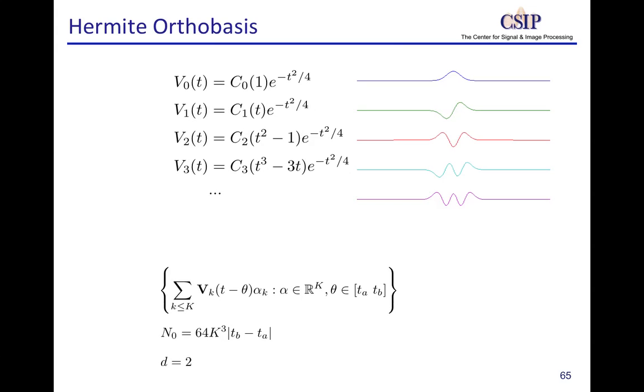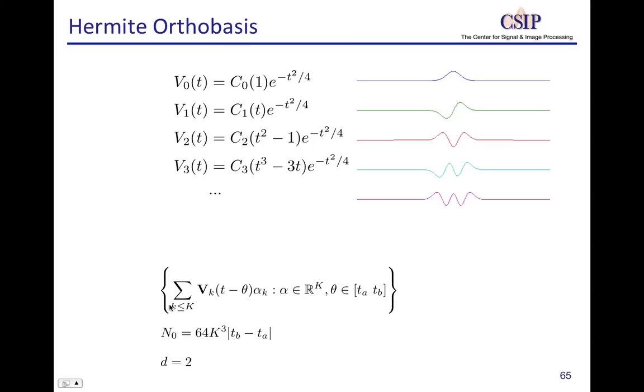and they're good for approximating irregularity, but they're generally very smooth. They're great for approximating things that are relatively smooth but are also time limited, basically. And so you can construct a time-shifted orthobasis here that's just parameterized by the shift parameter theta. And so you have this set here.